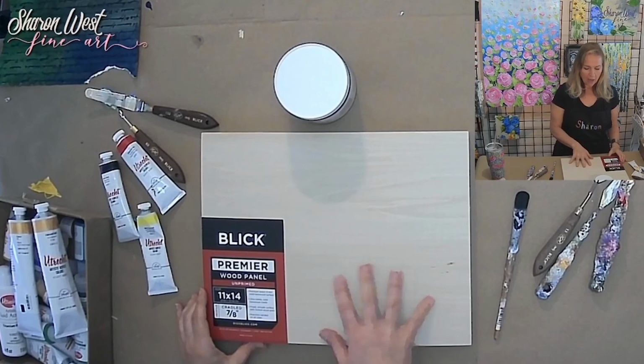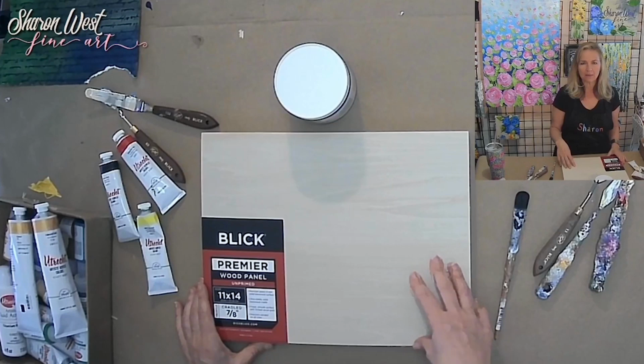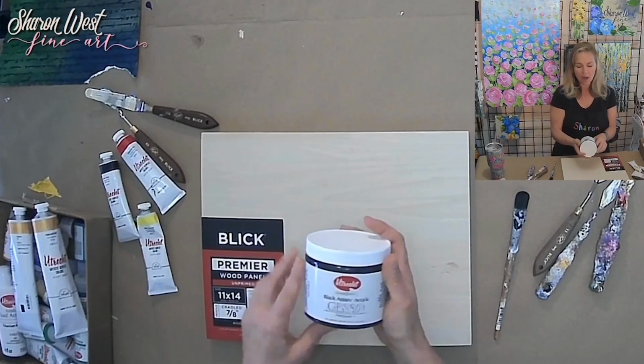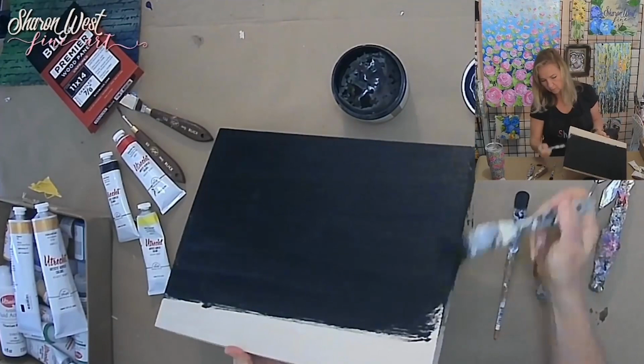I really like to use these panels whenever I'm applying texture medium or any kind of material that I need to apply pressure with my paintbrush or apply with a gel medium, because they don't create any kind of sag that a regular canvas would create. But I always do like to prime them with a good coat of gesso. I really like to use the black gesso, because whenever I'm covering anything, if a little bit peeks through, it usually adds a little bit of interest to the piece. So I'm going to start by gessoing this wood panel.